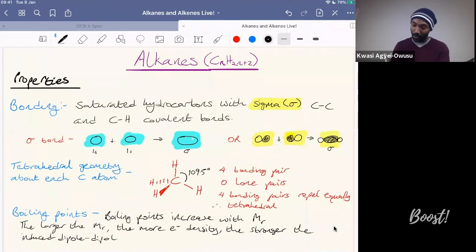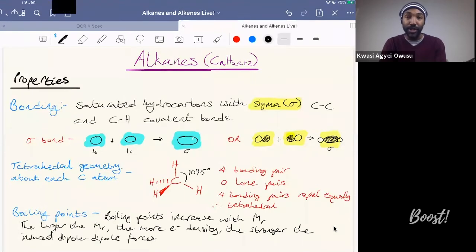the induced dipole-dipole attractions. Okay, so I've got more than one dash there, but you can forgive me for that. Okay, so if I use my rubber, let's get rid of that. There we go, and write that properly. Okay, so induced dipole-dipole. So if you have alkanes of increasing size, then you're going to have more electrons in those larger alkanes, so the alkanes with a larger MR. And as a result, you're going to get stronger induced dipole-dipole attractions, stronger London forces. Okay, so boiling points are determined by these intermolecular forces, these London forces.